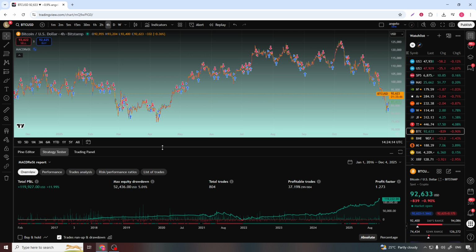From here, you can customize the settings by hovering over the strategy's name in the top left of your chart and clicking on the settings icon. This allows you to adjust things like inputs, colors, or visual style, so it better matches your trading preferences and helps you read the signals quickly.